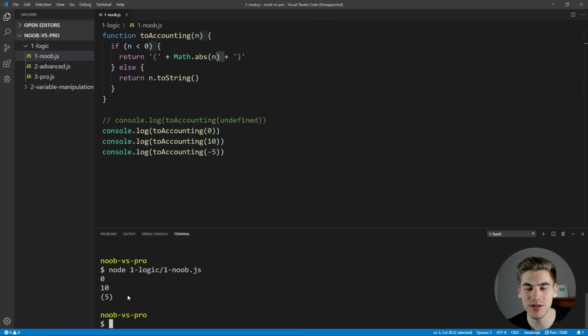Now the last thing that I want to take into account is that newer programmers a lot of times forget to think about null or undefined. They think about all of the good values that get passed into a function, but what happens when undefined gets passed into your function?